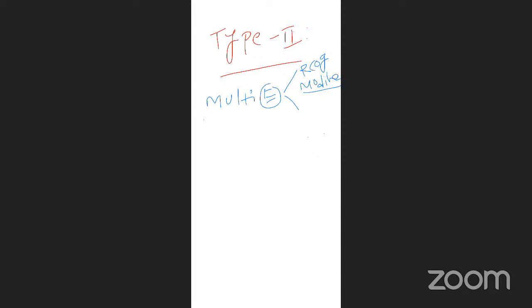Cleave, cut and cleave, another function. There are no subunits, but a multi-enzyme, that means one different task. Recognition and modification is one task, and cleavage is another task. So this is very important in gene cloning. That means these type 2 restriction endonucleases are vastly used in gene cloning.